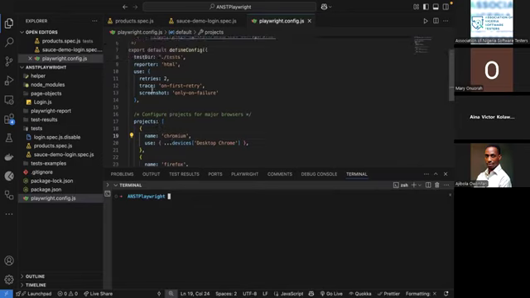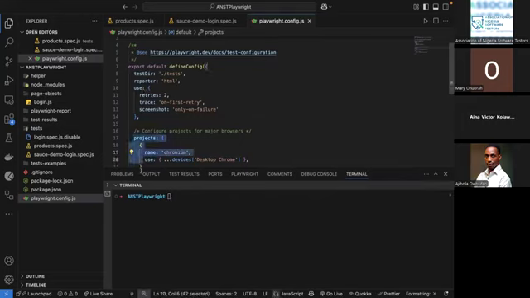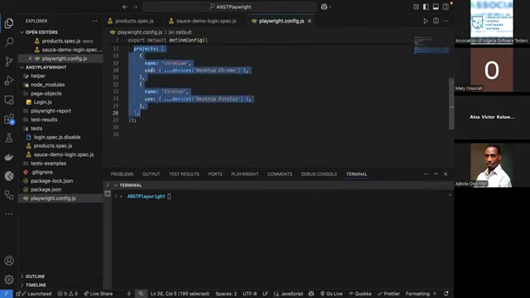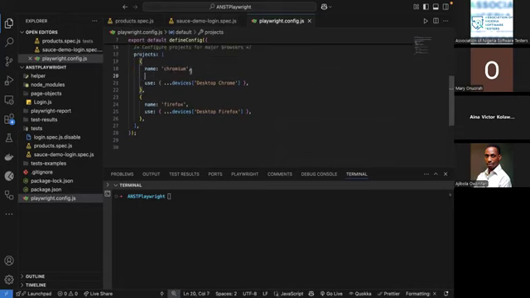So for instance, you want to run your test in headless mode or headed mode. What you can do is where you have your projects, which are the different browsers that you want to run your test with, you come inside of the particular browser that you want. Let's use the Chromium browser.